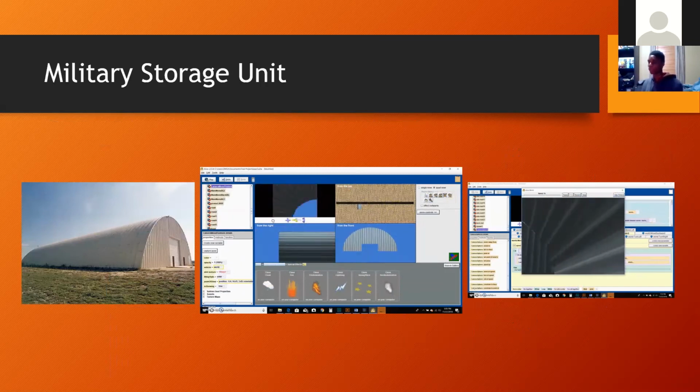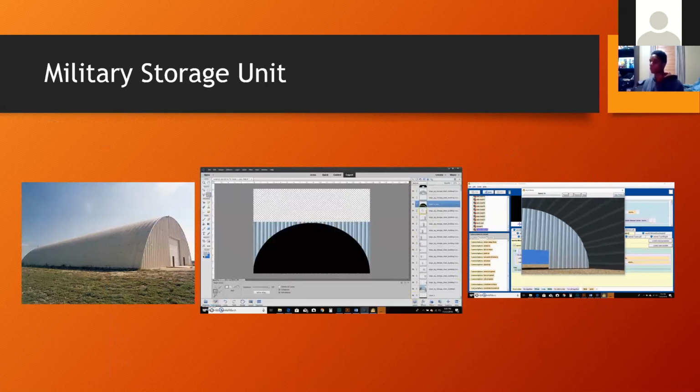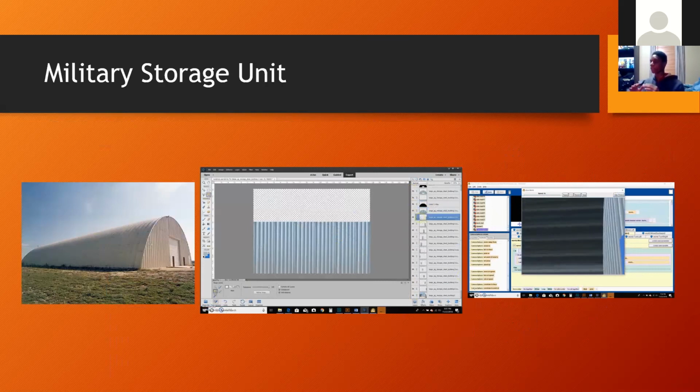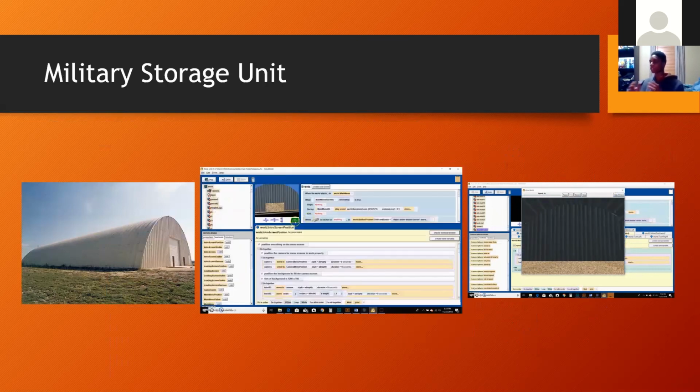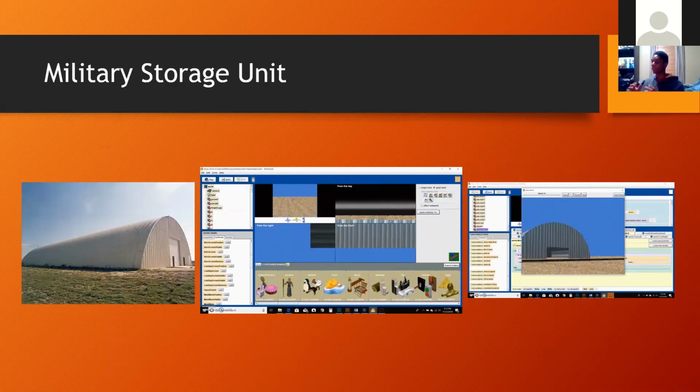Then I imported it into Alice, and I used the quad view to start shaping and copying the different parts to make it look like the picture on the left.